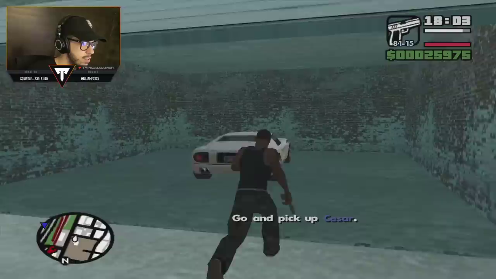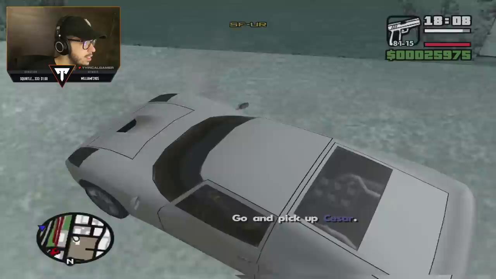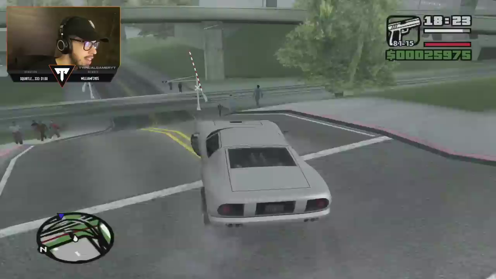Alright, where's Caesar at? Caesar, you can't be out there, bro. What are you doing? Caesar, I'll be to you in like minus 1 second, don't worry. I'm zooming in the bullet. I'm literally traveling as fast as a bullet. Honestly, it doesn't feel crazy fast. I gotta go to the gym, yeah, that's true.